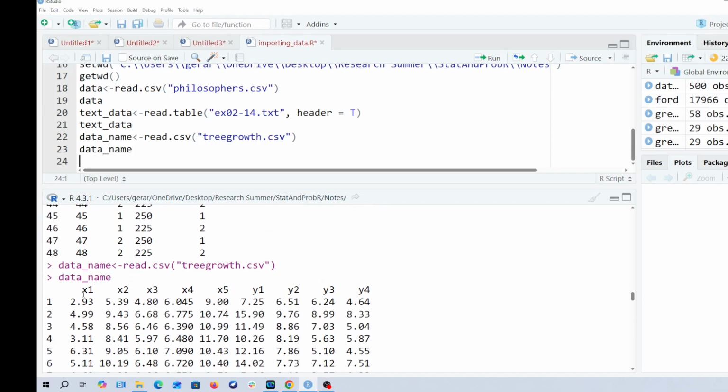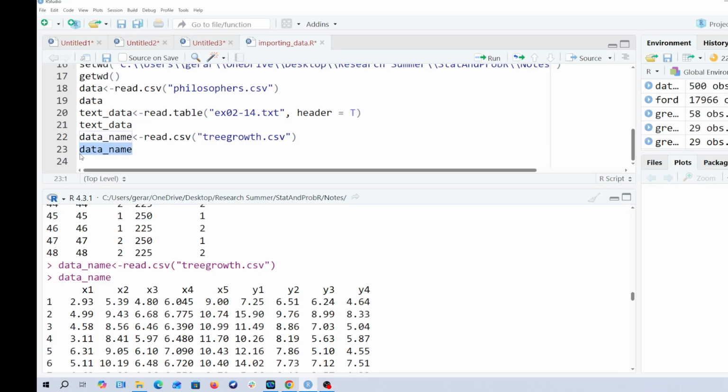we see that we have funny column names like x1, x2, x4, and so on. Let's say I do not want the x and so on, so I can try to rename the column names.